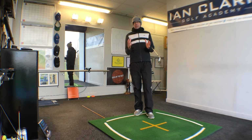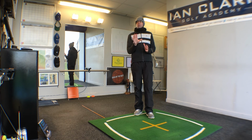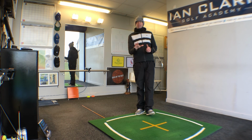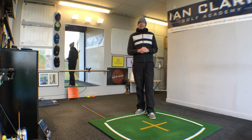So next time you're on a putting green, get yourself, let's say, 10 putts between 30 and 50 feet. And hit your putt. For each putt you hit within 3 foot of the hole, give yourself 1 point. The objective is you're going to score 5 points or more. If you can do that, you're really doing well. So on the putting green, 10 putts, 30 to 50 foot away. Each of those 10 you get within 3 feet of the hole, give yourself a point. We're looking for 5 points. So some good stuff you can start doing there. Have a read of the book. Every Shot Counts. It's really going to help you.